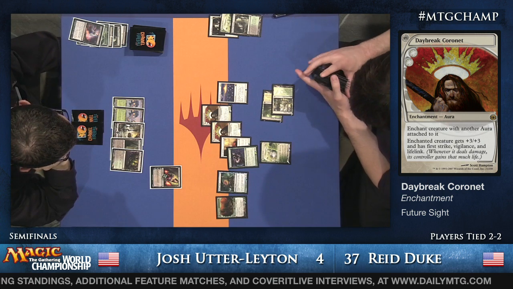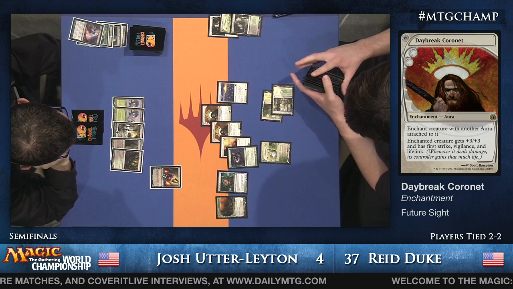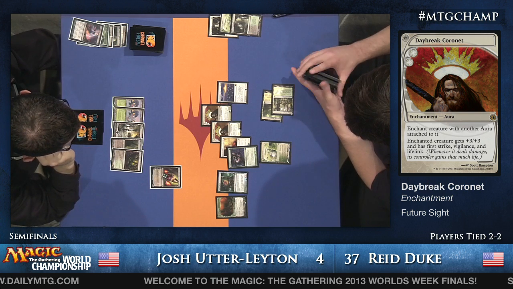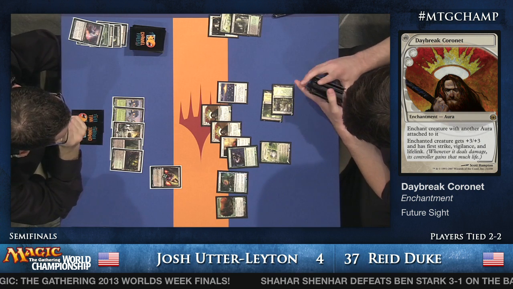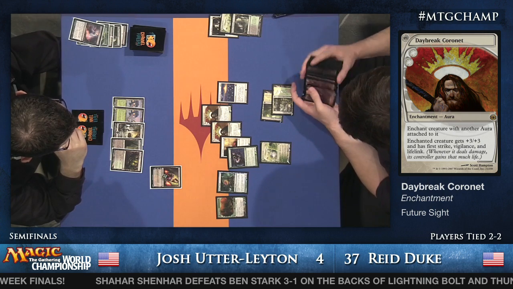Yeah, I think Reid is going on the beatdown plan here. Boggle beatdown. Yeah. Dryad Arbor getting in there. I mean, I think Reid really just does have all of Josh's outs covered at this point.